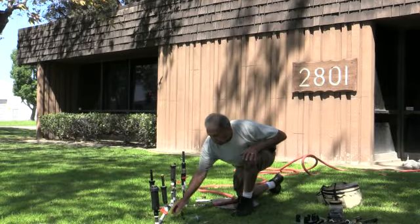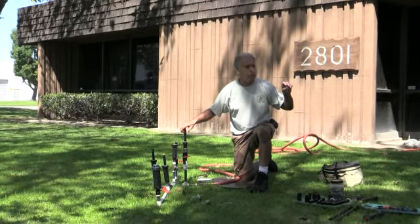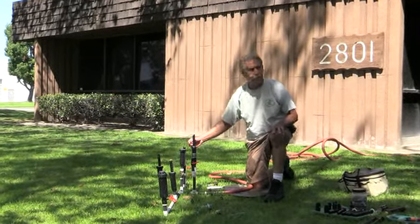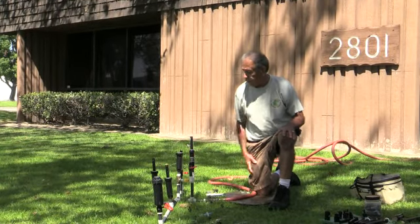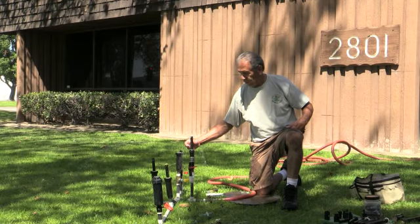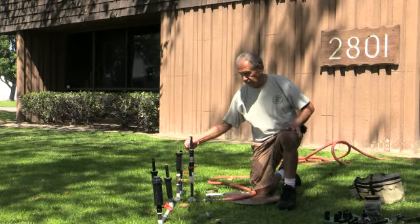One other nozzle I want to show you guys — are you familiar with the stream bubblers? They sell it with two streams, four streams, and six streams, right? This is a very big nozzle, but you always get only five or six feet out of it. Now you can do this with these guys — bring them right down. The full circle is really neat too. You can have anything you want in between, just dial it in. But don't go lower than nine inches, because then it might shut down. Nine inches or more, you're fine.